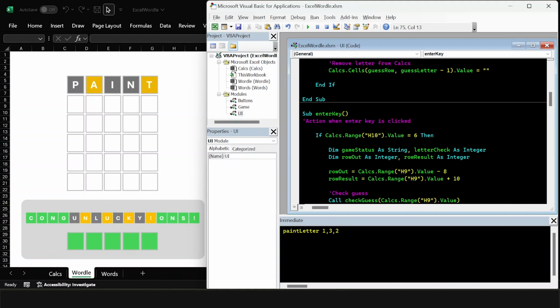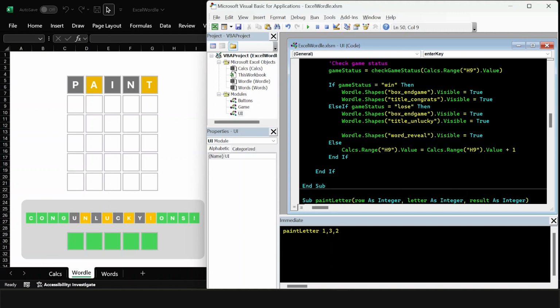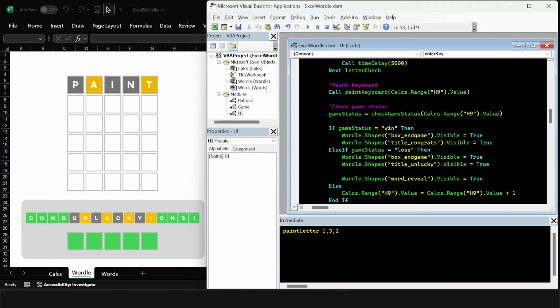So let's just add in an easy counter up here. And then we can say for I equals 1 to 5, we want to go with Wordle.shapes.